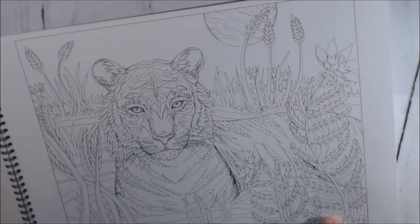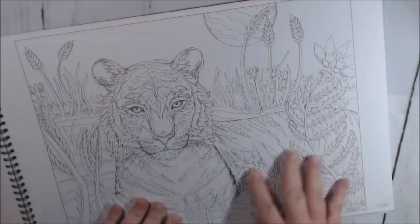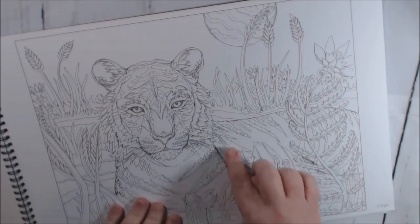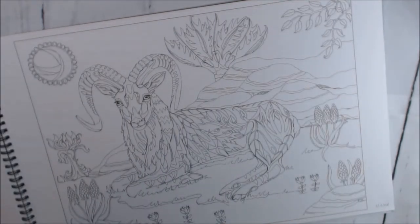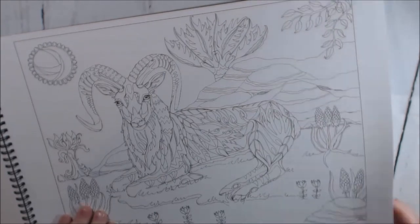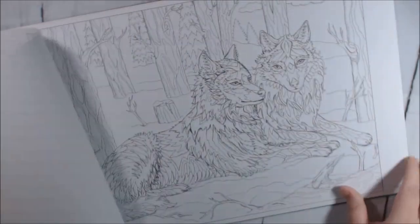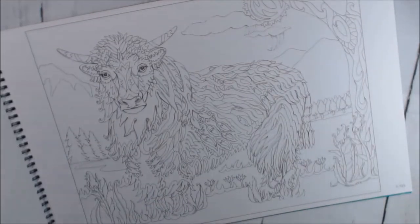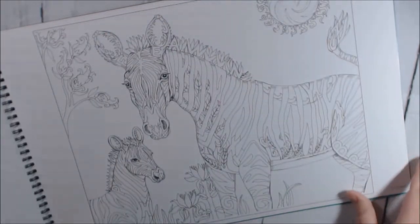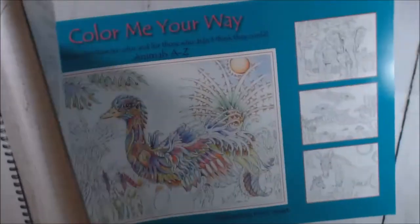I mean, they're just gorgeous. Something like this, this large, I would probably do like a solid watercolor just to give the background some color, and then go back over it with my markers or fine liners and stuff to color in the different colors, possibly. But there would be matching colors, of course. Mine is squeaky. Let me do this. Oh, the zebra. Isn't that beautiful? All right, that's it for book one.